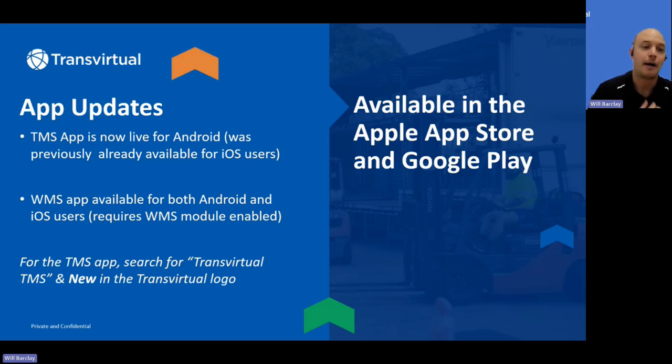If you do have any questions around that Android app or the iPhone app, please reach out to us as well. Just a quick one as well, for any WMS Transvirtual Warehouse users, we do also have the Android and iOS app available now. So in regards to the available functions within the app, it is quite limited. It'll let you search for bin locations as well as stock items across your warehouse. You can also assign stock movements to a staff member and have them complete them. If you're using the warehouse module and you'd like to reach out to us just to get a bit of an overview of the app, feel free to reach out directly to me. If you're not using our warehouse module today and you'd like to learn a little bit more, please reach out as well and we can lock in some time just to review it.